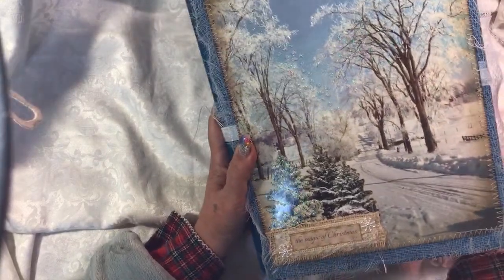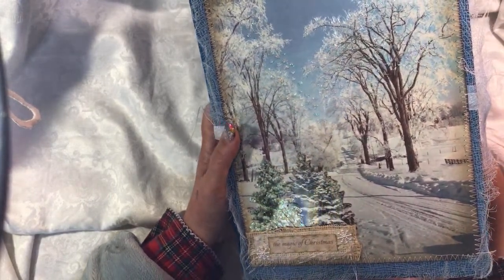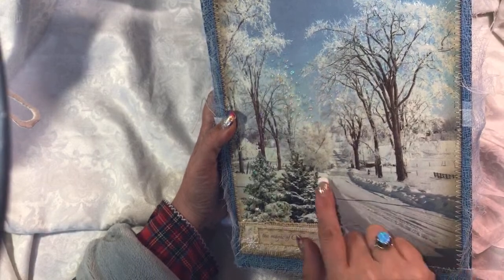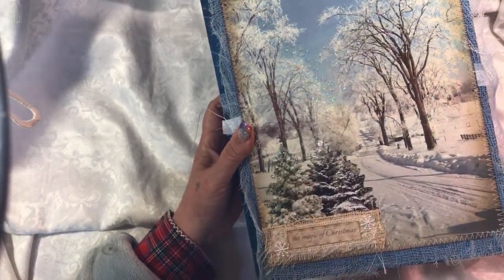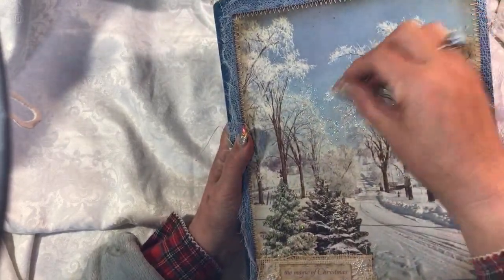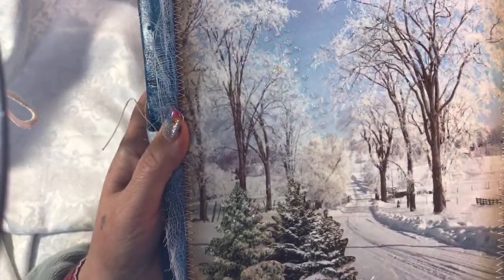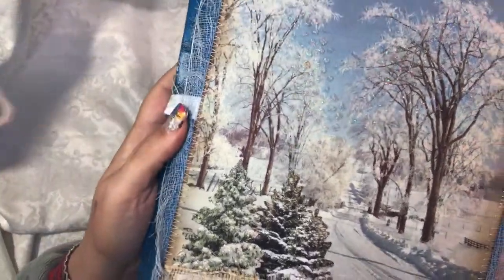I did a bunch of fun stuff to the cover just so that it would sparkle and shine and have a couple of fun little things. Like, I glossy accented right here. I know it's tough to see on camera, but there's little icy skid marks on the road. This is just a glare from the light, but this one does have a little glitter on it. It says The Magic of Christmas with a bunch of layering and snowflakes. I put icicles on the trees with glossy accents, and I did some sparkle gel to make it look like frosty air. It's going to be tough to see, but you can kind of see the texture there.